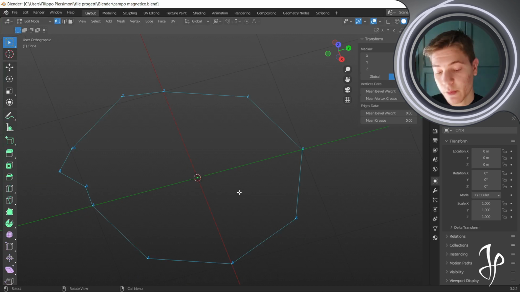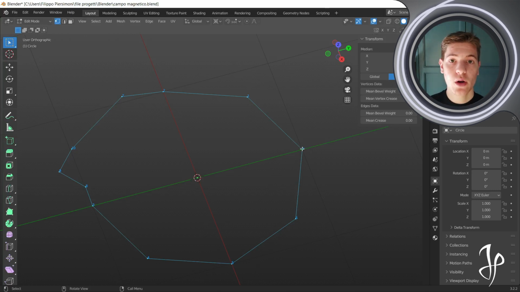For the computer, this is not a problem at all. It is designed to work in this way. It is a problem for us because we want to transform this mesh and to work with it as if it was a conductor, a wire characterized by a certain value of current intensity. And this current intensity will flow through the conductor in a certain direction.